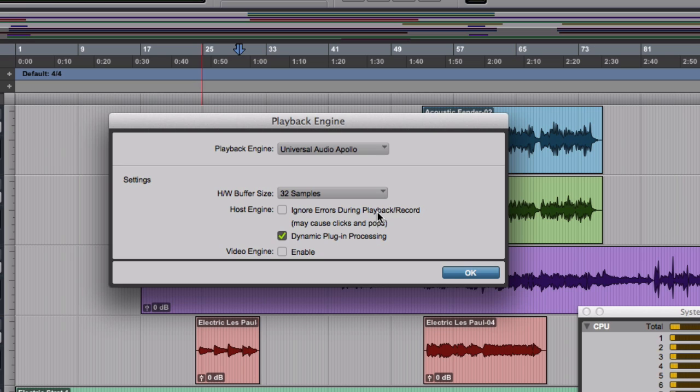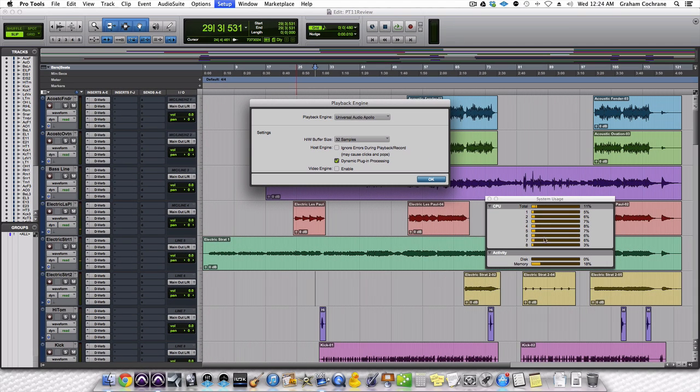That was always the guessing game of find that perfect balance for your CPU where you get the most juice without crashing your DAW. And now in Pro Tools 11, it does it for you behind the scenes, and you can see it sort of sharing the load on all 8 cores that I have available to me. Super efficient, way more power on your current computer, and that's the big news in Pro Tools 11.